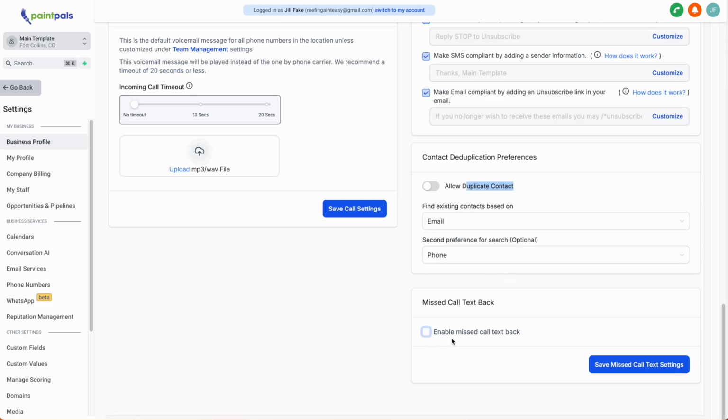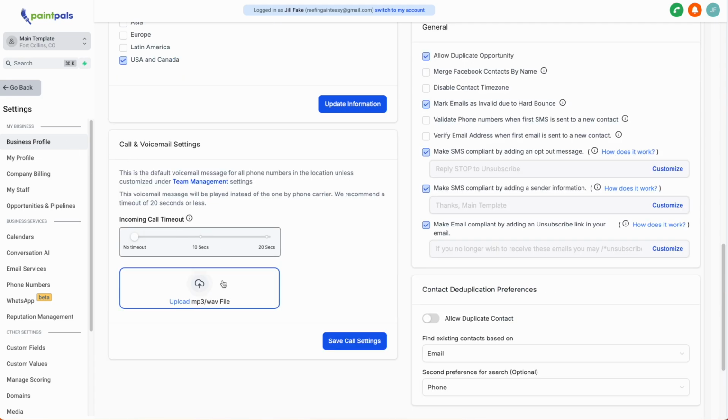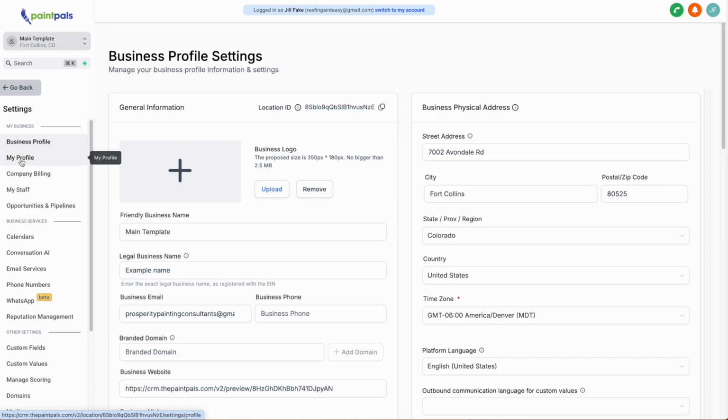I personally leave that off and use automations. Once you set up a phone number, you can have it to where if you miss a phone call, it's going to send out whatever message you want. We just have this default one in there. This will be in the phone setup as well, but under the business profile, if you want to record a voicemail, you can. You can also just let it default to your actual phone's voicemail. It's if you want to use it in the system or not. And then you can set your timeout, like how long before the voicemail gets turned on. If you have no timeout, it's just going to use whatever phone it's ringing to, so it'll go to that phone's voicemail.